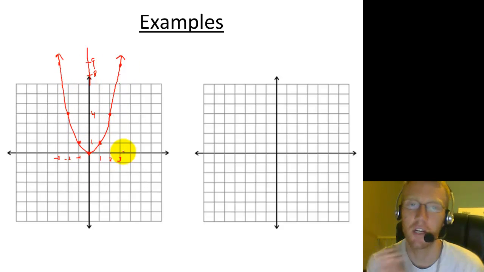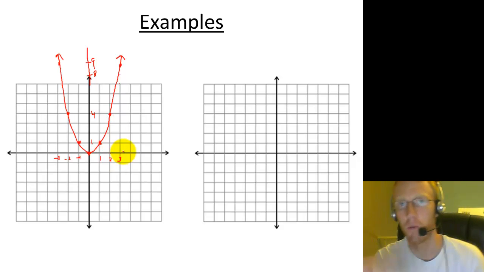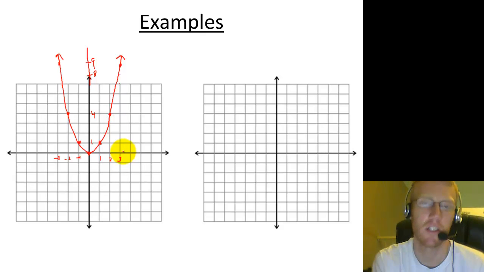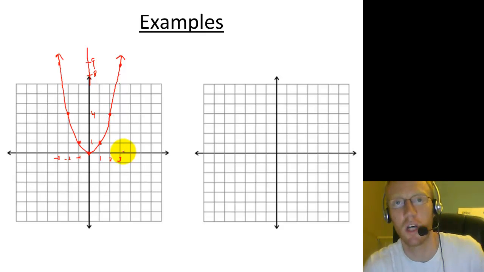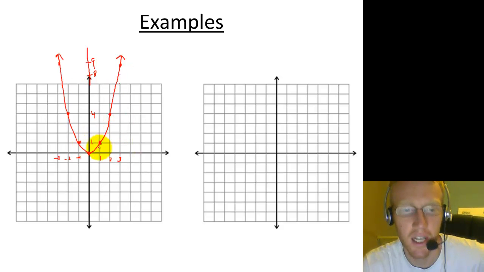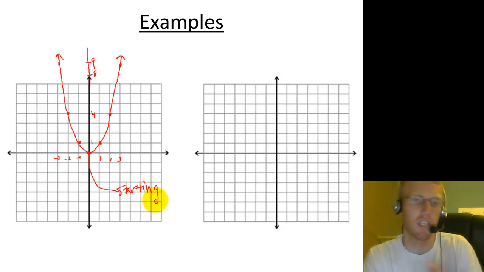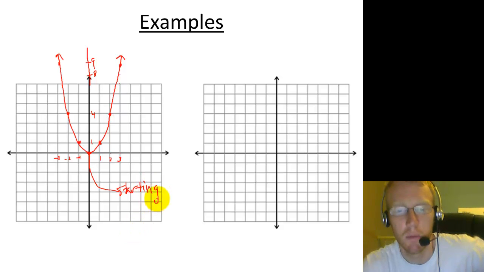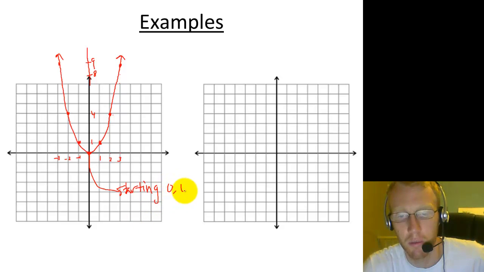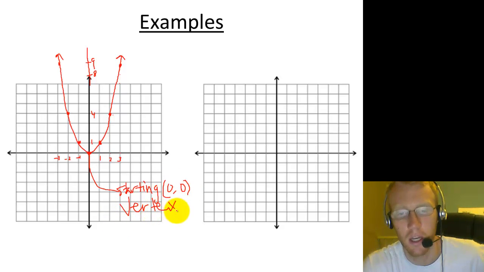The critical thing for any parabola, so later on we're going to learn about moving these parabolas up and down and stretching them and shrinking them and reflecting and doing all kinds of cool stuff. But the basic idea is that once you have this starting point right here, it's going to be at the origin. If you move it side to side, you move that starting point, but you always start at 0, 0 for the basic parabola. And this point has a special name. It's called the vertex.